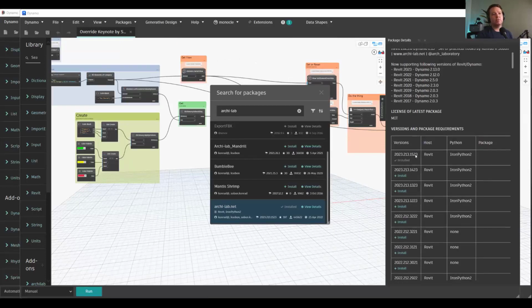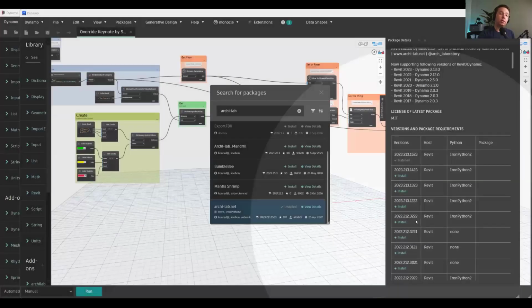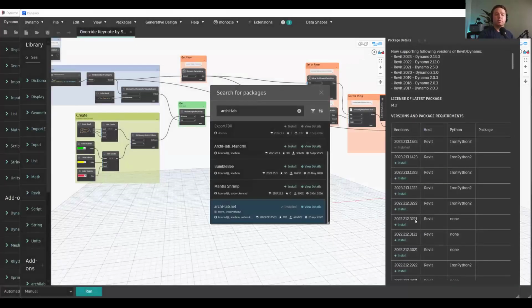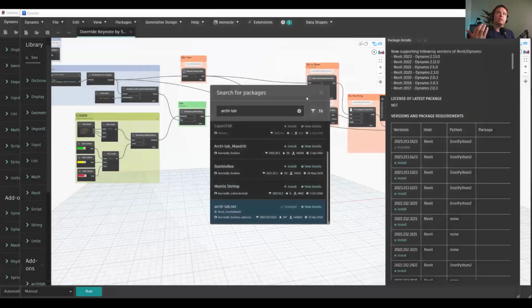Basically, these last two numbers right here are which version of Revit you should install that on. So all these 23s are the ones you should install. This 22 would be what you install in Revit 22, and this 21 is what you'd install in Revit 21. He made that decision because API changes in Revit means he either needs to target the highest version and leave all the older versions out, or vice versa.